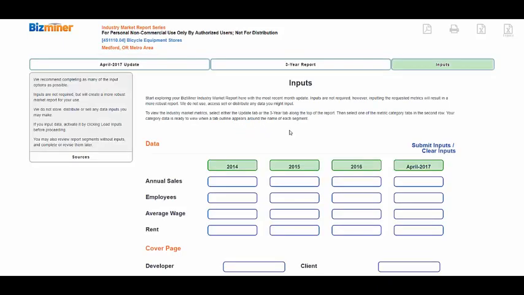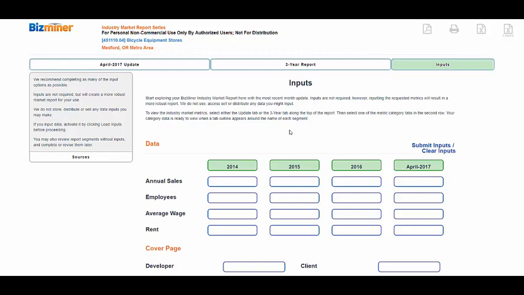If you are doing research for a business idea or capstone business plan and do not have information about a current business in operation, you can just skip this page. Instead, you will choose either the 3-year report or the most recent update of the report from the tabs near the top of the page. The update report and the 3-year report are going to be very similar, with the main difference being that the 3-year report will show the data changing over time, whereas the update will just provide the most recent data. The 3-year report also has a few extra types of data included.